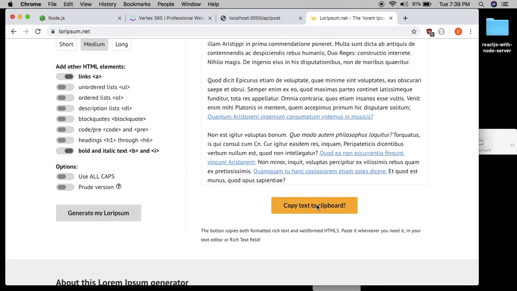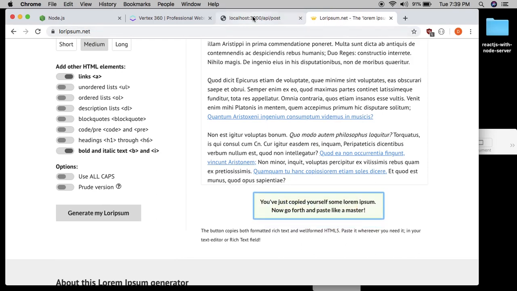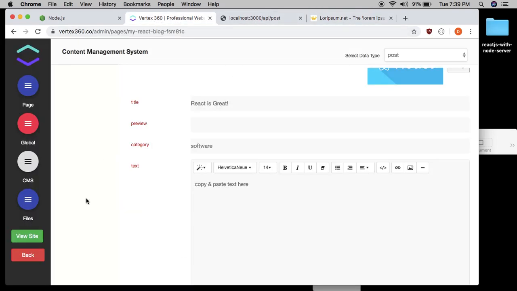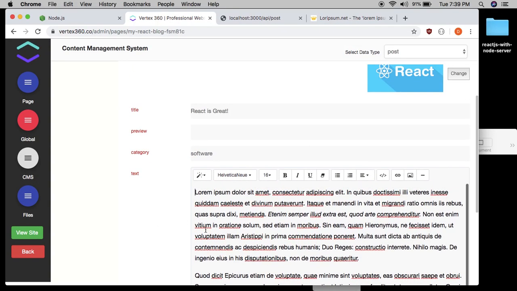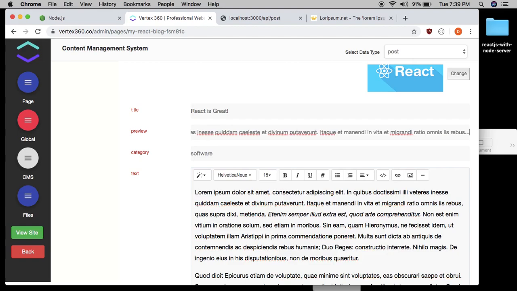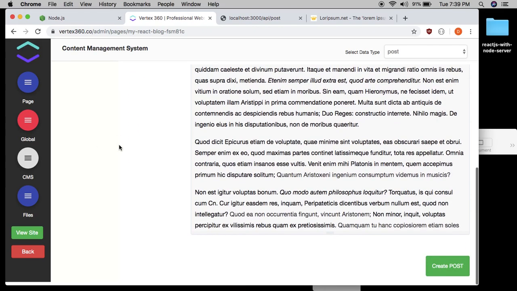So I'm going to copy this to the clipboard and then head back to my CMS editor and paste it in right here. And then I'm also going to grab the first 2 lines like that. I'm going to copy that, and this will be my preview like that. And this is going to be our first blog post.